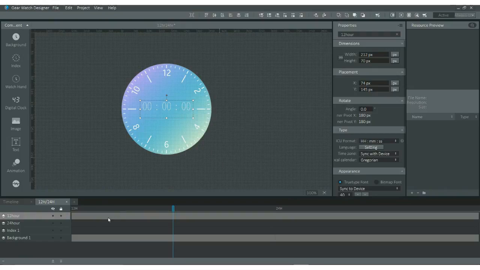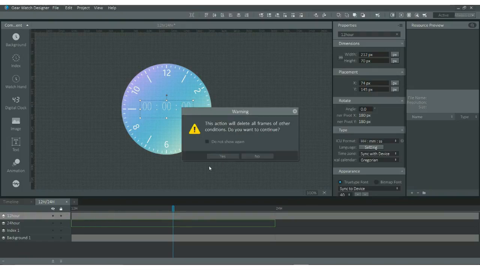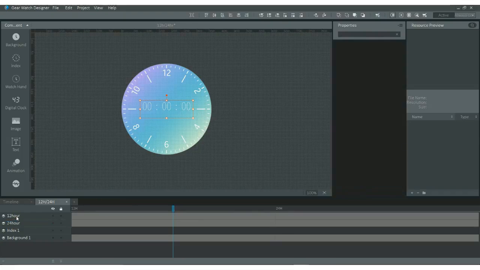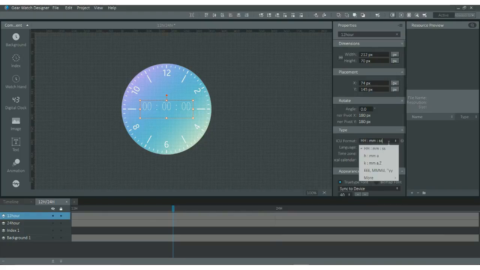This has activated the 12-hour component, and now I'm going to activate the 24-hour component in the timeline. To make sure it is the 24-hour component, you can click on that particular component and change the properties in the properties window.